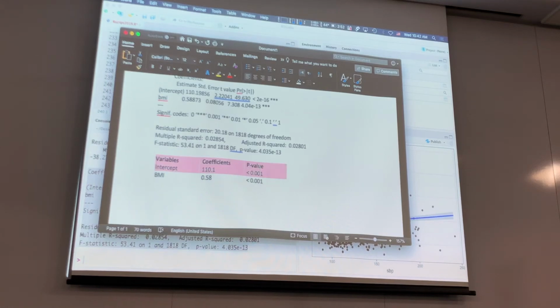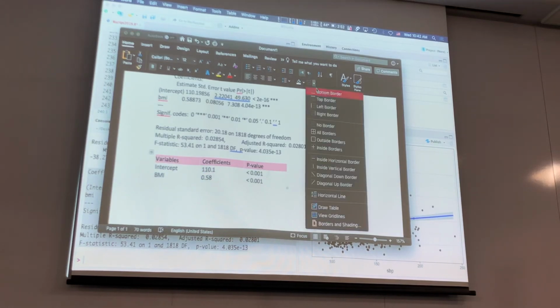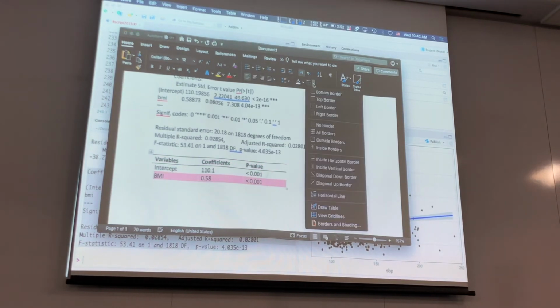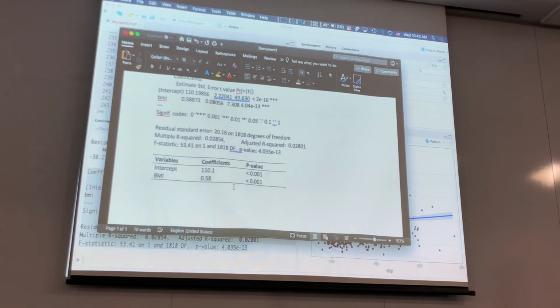You can do something like this, and then راح تسوون, تحطون you want to report for me R square.